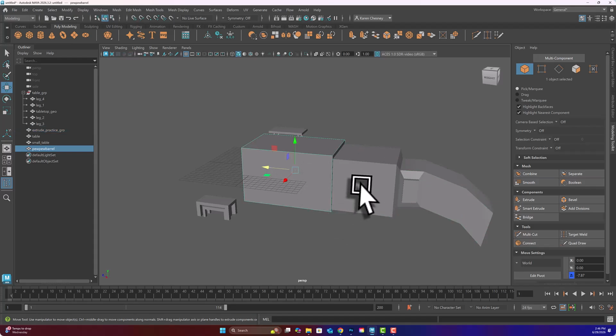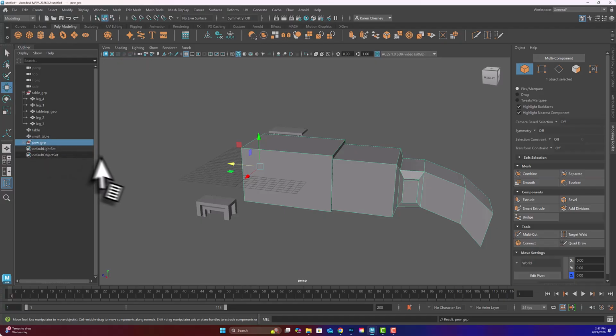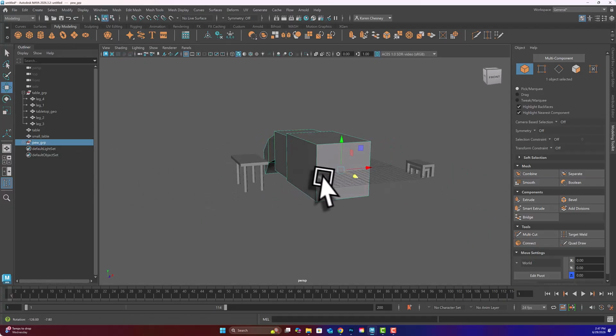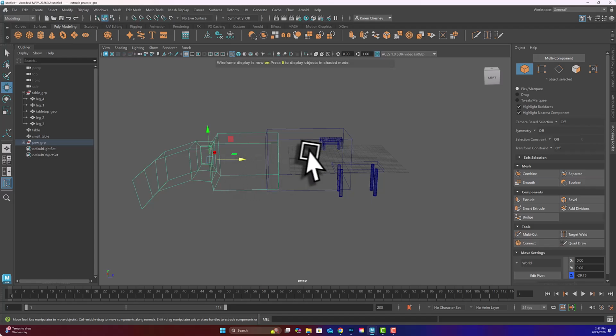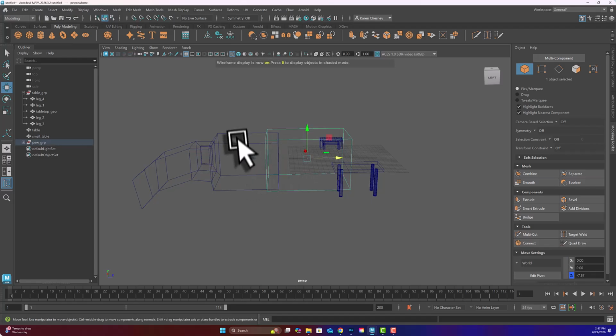Okay, so these two are shoved up right against each other. They're part of the same thing. I don't want to have to keep grabbing these different parts. Well, what did we learn the other day? I can grab both of these, Control G, group, and this is my pew group. Okay, it's a vacuum. Let's pretend it's a vacuum. It's like a Suckalux.